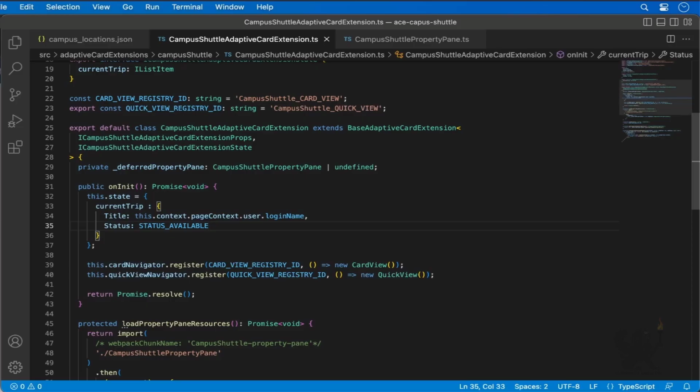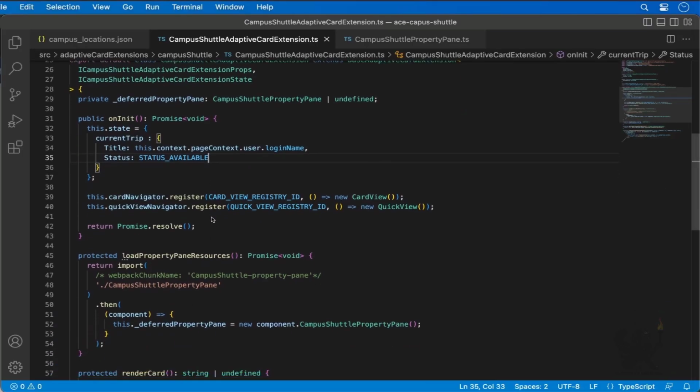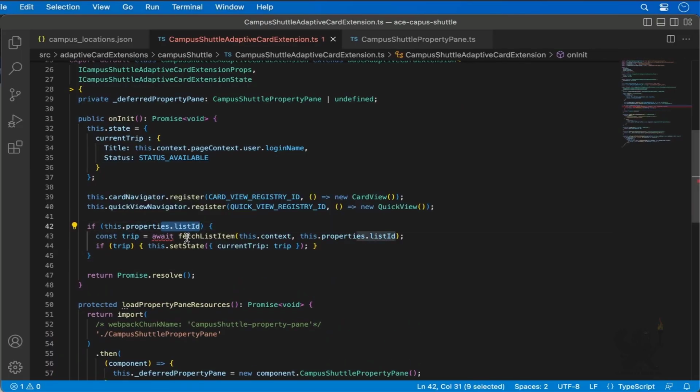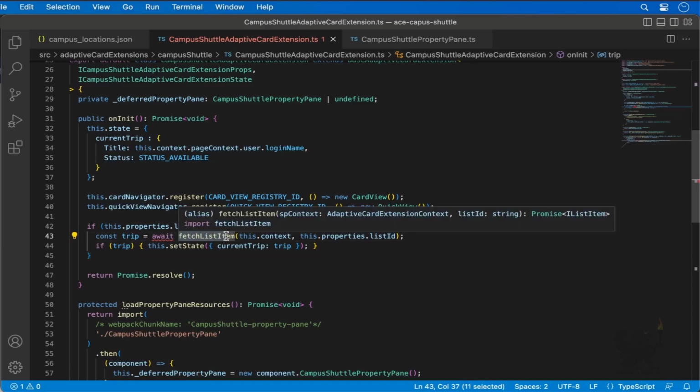Now, the next thing I want to do is add some additional code here to our on init to go fetch those things after we've gone through and registered our views. So I'm going to come down here before we finish our promise, and I'm going to say if you have a list ID set, then go try and fetch it and then set that value if we got the trip out of it. So if we did not get a list item, then that means the driver is not currently on a trip. If there is one there, we are going to display that. We know that they are currently either en route to pick somebody up or they're on the way to deliver a passenger somewhere. When they are no longer in a trip, we're just going to delete the record.